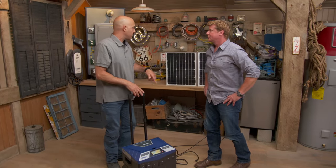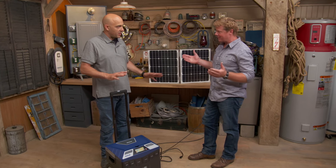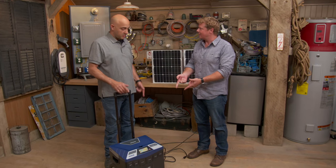In terms of price, this is about a thousand dollars and the solar panels are about three hundred dollars — so thirteen hundred for the whole kit. For that kind of money you could buy a portable gas generator, which will go forever as long as you keep pouring gasoline into it, and you can even wire those into the house to run things like well pumps and some heating.